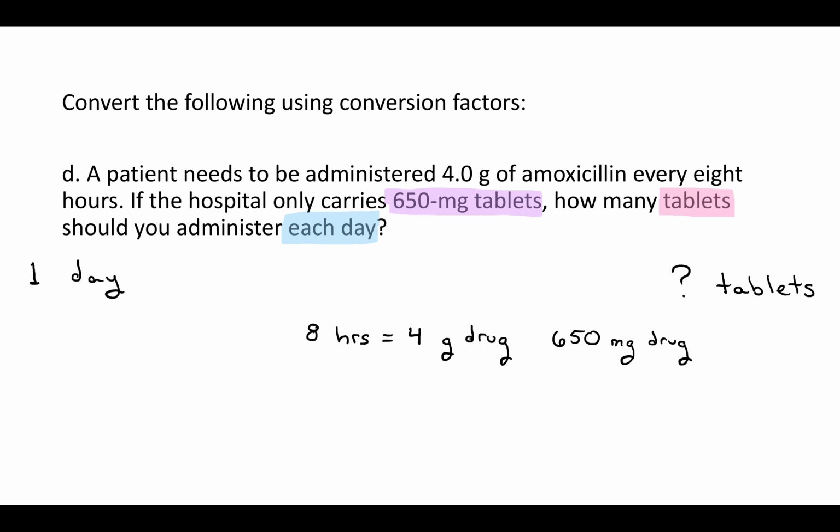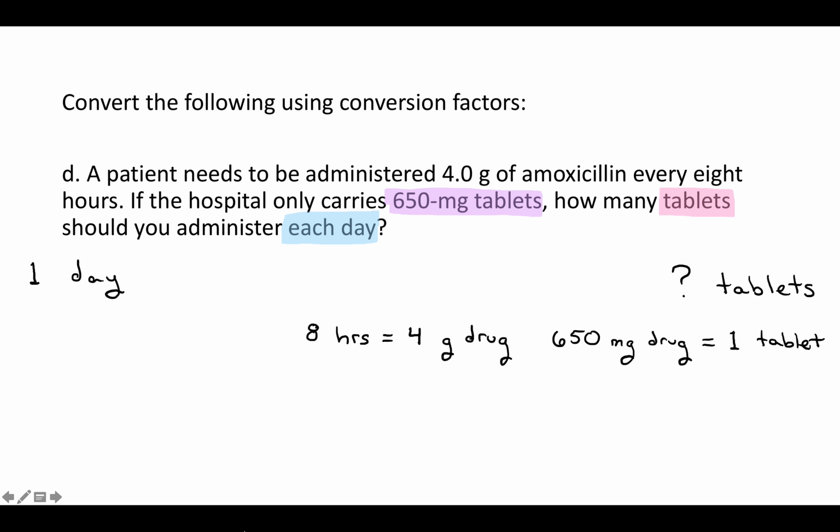Remember, anytime you have milligrams of tablets, it's a conversion factor in disguise. Here we're going to have 650 milligrams of the drug equaling 1 tablet. There's that many milligrams of the drug in 1 tablet. And so this is the information I've extracted from my problem. And now that we've looked at those other numbers in detail, you can see that the only number they give you that isn't tied to anything else is this each day. In other words, 1 day is what we're working with.